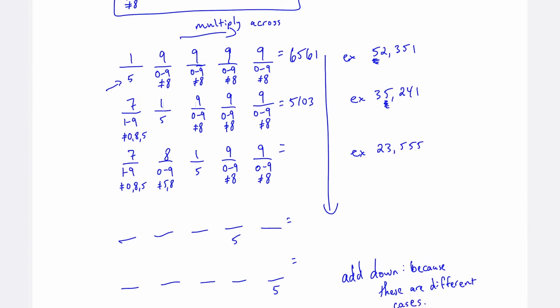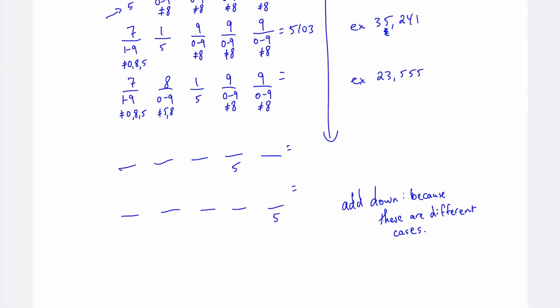And they're mutually exclusive. You can never have the 5 in the first digit and the last digit here, given the way we've set this up, because this one will never have a 5 here because we always prevent the 5 from happening. So continue this pattern for the last 2 and see if you can solve this question.